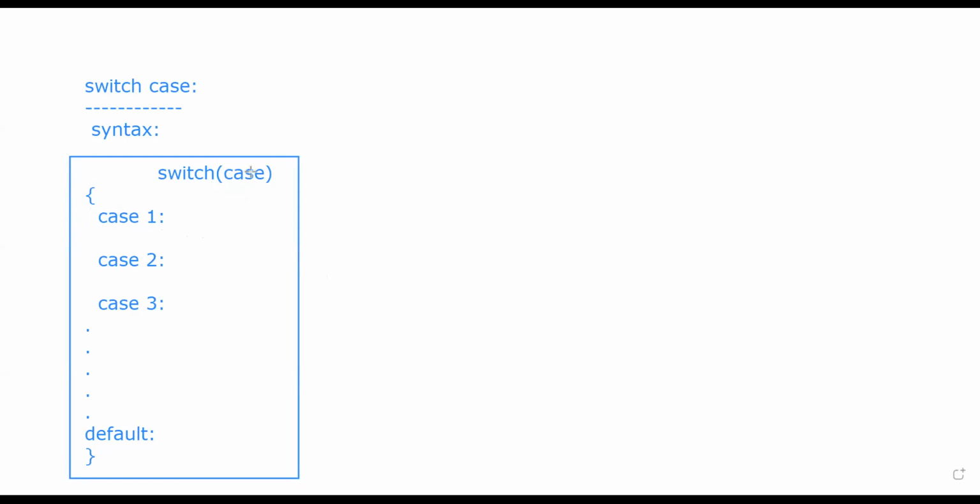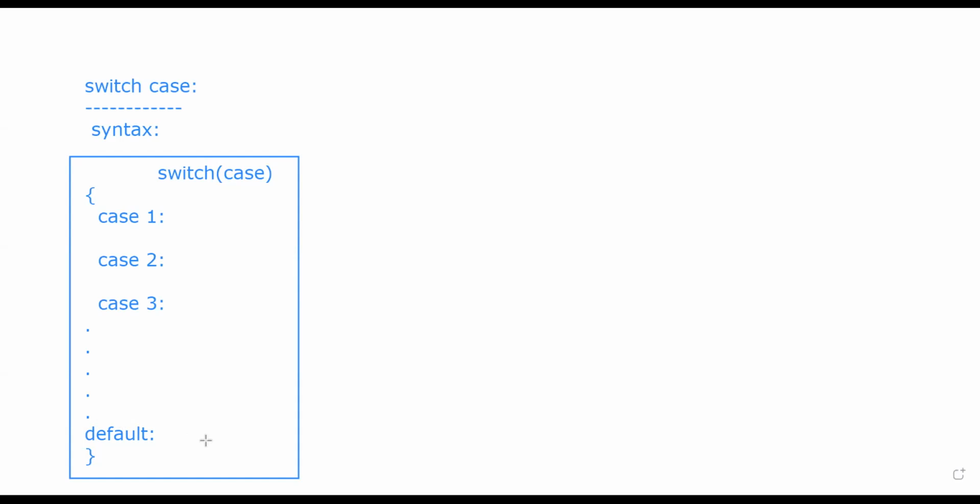Suppose I have written case 2, then case 1 will not be executed. Directly it will come to case 2 and case 2 will be executed. Similarly for case 3. If I have written 1, 2, 3 up to 5, and by chance the user passes 6, then tell me, if that number is not available, the default statement will come here, and whatever statements you have written in the default will be executed.